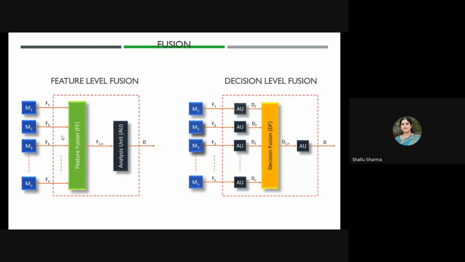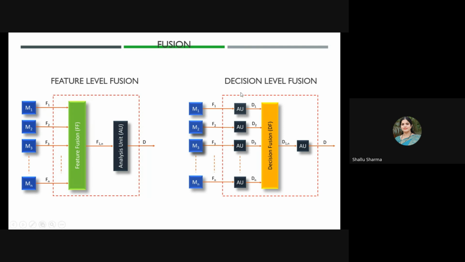Yes. So further, we have studied multi-modal data to develop the machine learning model in order to diagnose Alzheimer's. There are various fusion methods also. Feature level fusion means M1, M2, M3 up to N are representing the modalities which we are considering here. Then we consider each feature, F1 from modality M1, F2 from modality M2, and in this manner Fn from modality N. And then we combine all these features in order to train our model.